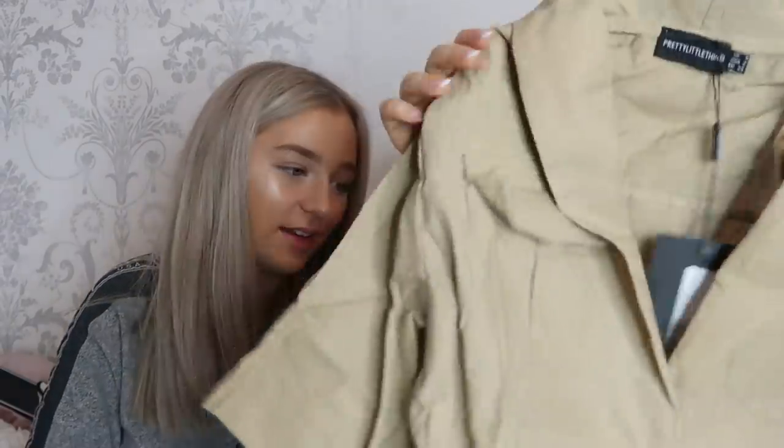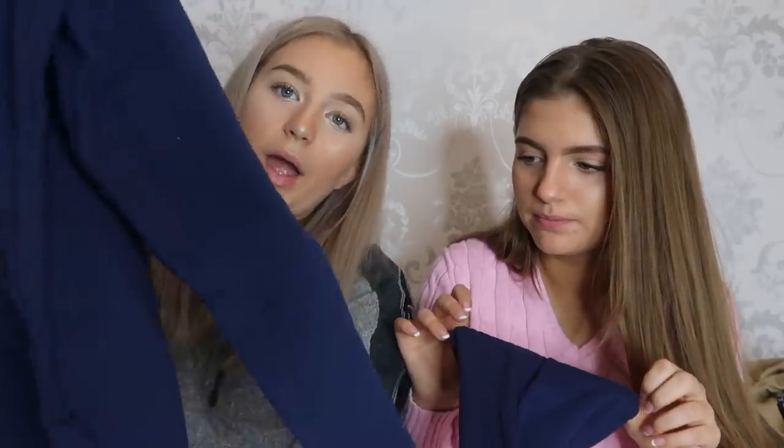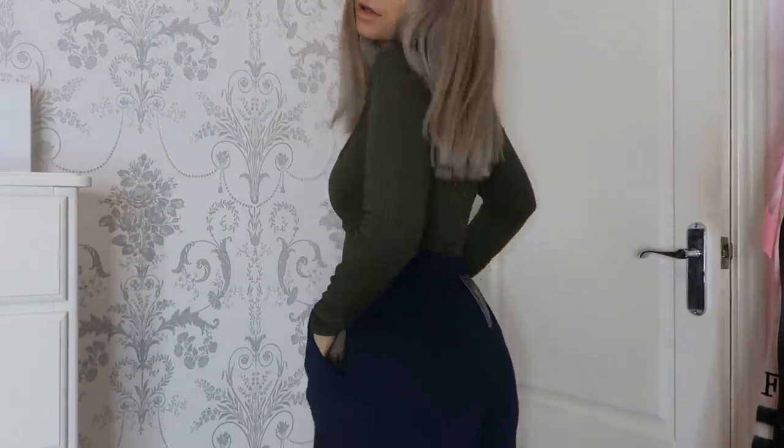The next thing I've got is this belted dress. It reminds me of like a zookeeper — I thought this could look really cute with the jacket and some boots. I'm excited to see what it looks like on — it's belted, pretty cute, and I love it. Once it's been tried on, now I'm like yeah, I love it. Then there's also this other surprise: they are just some really big, nice, oversized navy joggers. I'll actually wear these, they're really cozy. Here are the joggers — these are so, so comfortable.